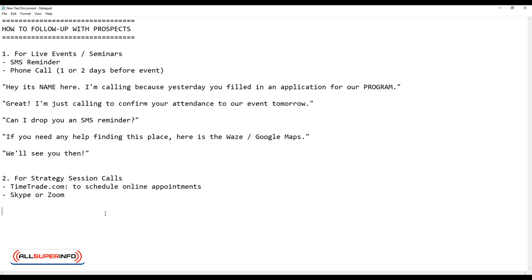And this is the part where you also get on call with them either through Skype or Zoom, or whichever your preferred method is. I like using Skype because it's universal. It's free most of the time when you get on call with international calls with people around the world. So I personally like Skype. Zoom has become very popular in recent times as well. So you can also consider using the Zoom software. Okay. So yes, as you can see here, there are many ways you can do it. And TimeTrade is just one of the ways you can use to schedule online appointments and even state your availability in advance.